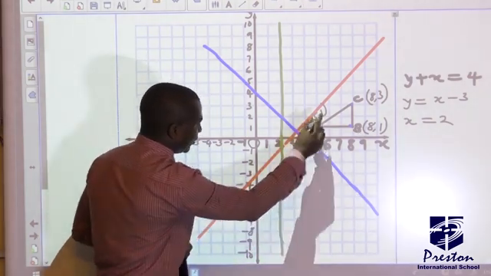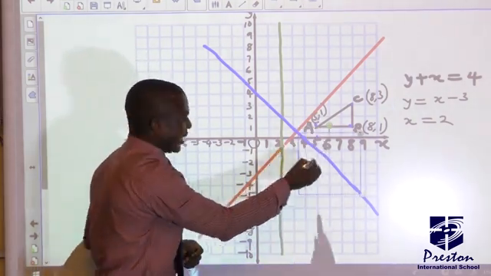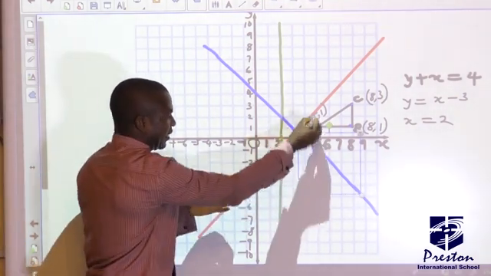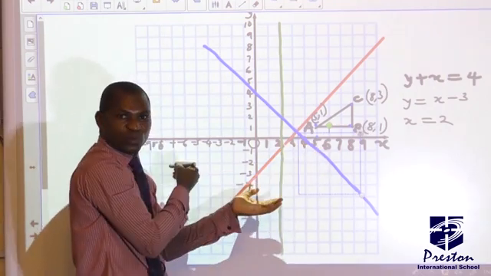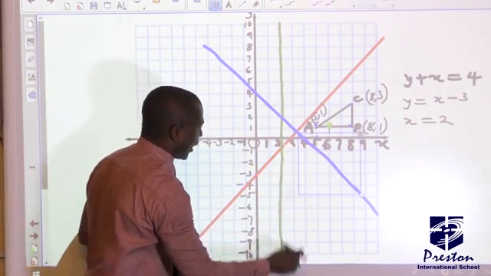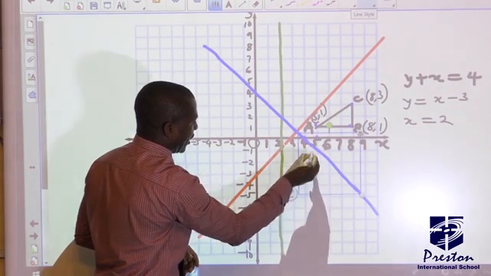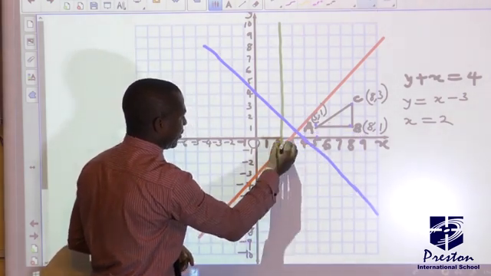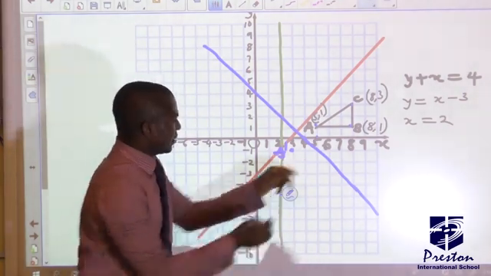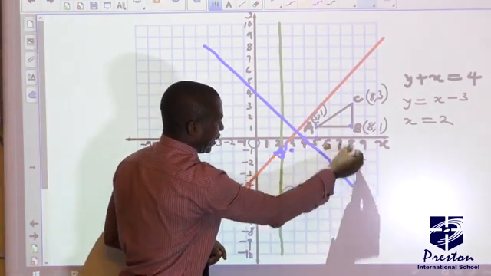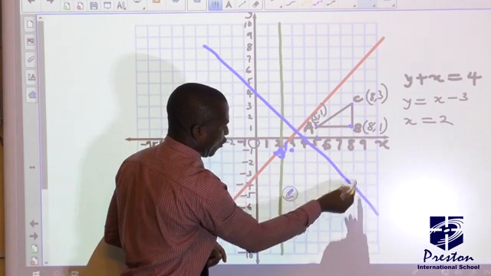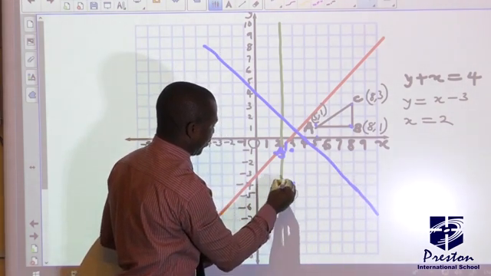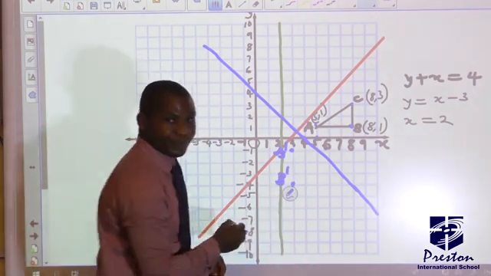So this is vertical here, and now when it's vertical, the image will be, when you move vertically, the image will be horizontal. So I have this. From here to here is 2. I have 1, 2, representing my A prime. Then likewise this point. From here to this point, 1, 2, 3, 4, 5. So this point will be my B prime.